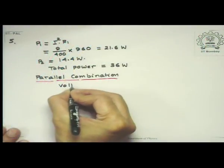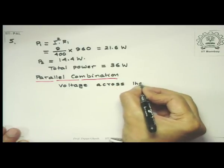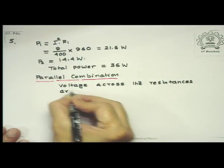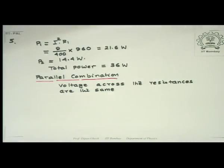Two resistances are supposed to be in parallel combination if the potential difference, or voltage, across both the resistors happens to be the same. Remember, in series combination what we have said is the current that is flowing through both the resistances is the same. So that is the actual difference between a series combination and a parallel combination.